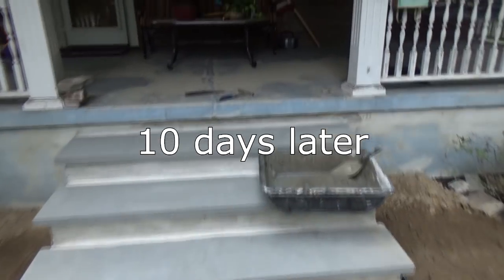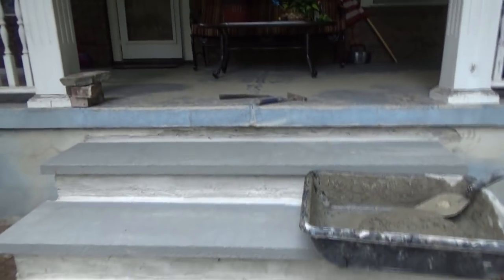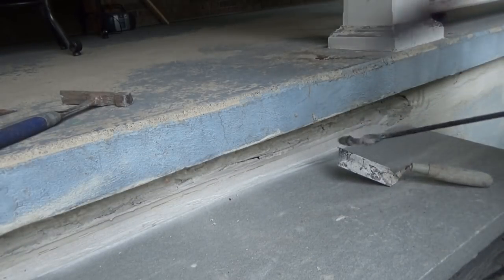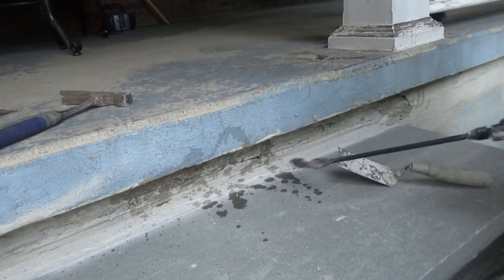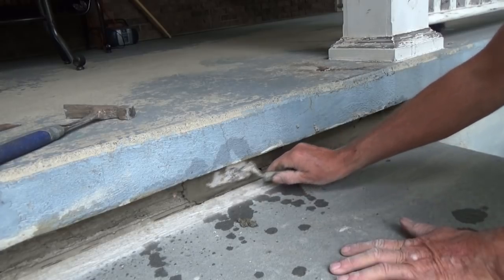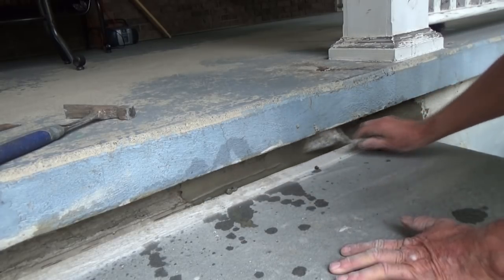I'm back like a week and a half later, and I'm going to finish a second coat of parging or plaster or whatever you want to call it. See the line I put there? If it cracks, it has to crack on that line. So I got my sprayer and I'm going to wet it first and put my second coat on. If you want anything to stick, you gotta wet it first. I'm getting my cement, put it right in there, like that.